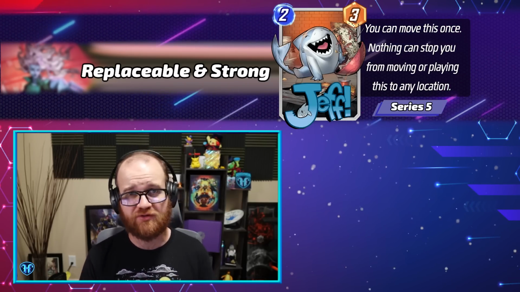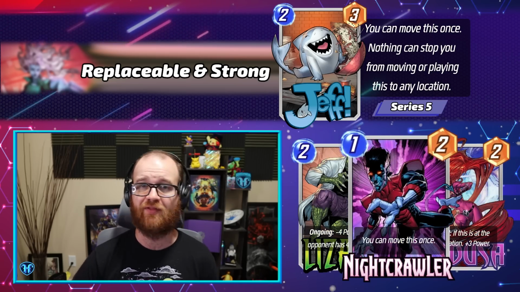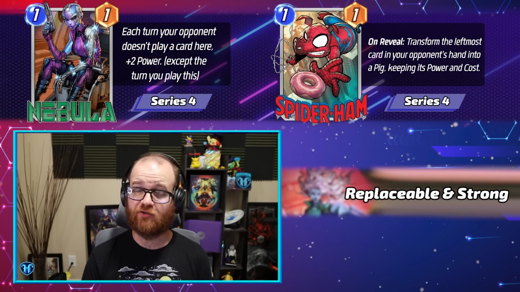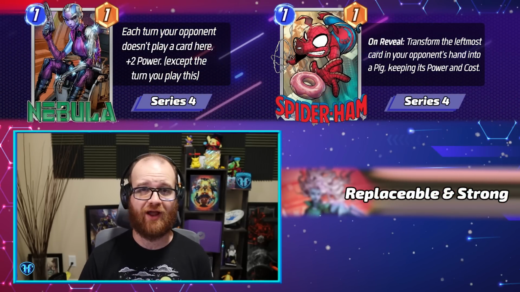Jeff the Baby Landshark is probably objectively the best 2 energy card in Marvel Snap, but you can also substitute him for other lower series cards depending on the role that he fills in his given deck list. Nightcrawler if you need a different mover, or something like Medusa or Lizard if you need a generically good 2 energy play. Nebula and Spider-Ham are generically good 1 energy cards that allow you to fill your curve early in a variety of deck lists.